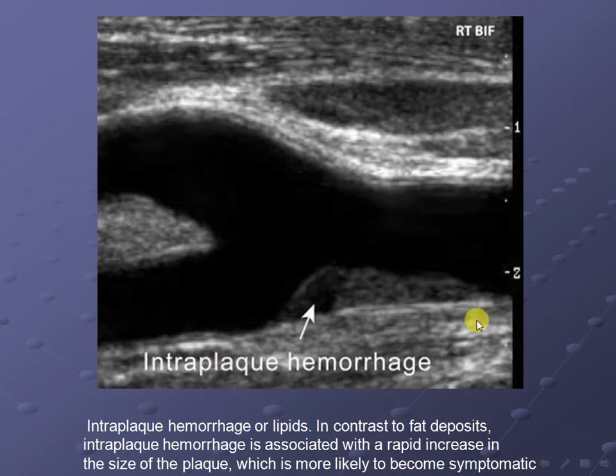You can see this plaque here, it's smooth. The surface looks intact, it's not calcified. However, this hypoechoic area within the plaque indicates intra-plaque hemorrhage. In a non-calcified plaque, this is a high risk for rupture. If it's calcified, it will be stable. Tamam? If the plaque is calcified, it's a stable plaque, no problem. But a smooth, non-calcified plaque with a smooth surface that also looks good, if there's intra-plaque hemorrhage, there is a risk here. This hemorrhage might cause the plaque to rupture and cause distal emboli. This you should report. Tamam?